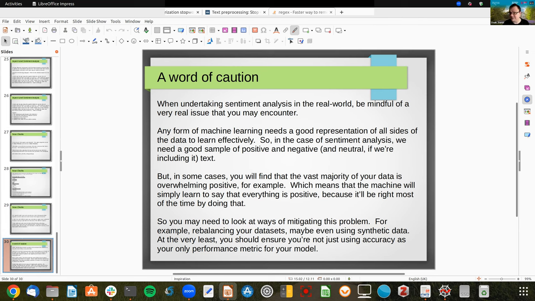But hopefully this morning's given you an indication that this stuff is actually quite powerful, and quite a nice way to automatically classify the sentiment of text. Of course, one other thing you can do is use this in combination with things like named entity recognition, to pull out the things that people are talking about, as well as the way in which they're talking about things. So there's all sorts of things that you can do around this.